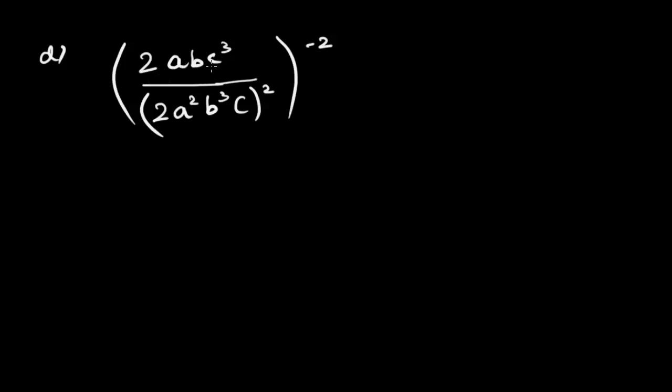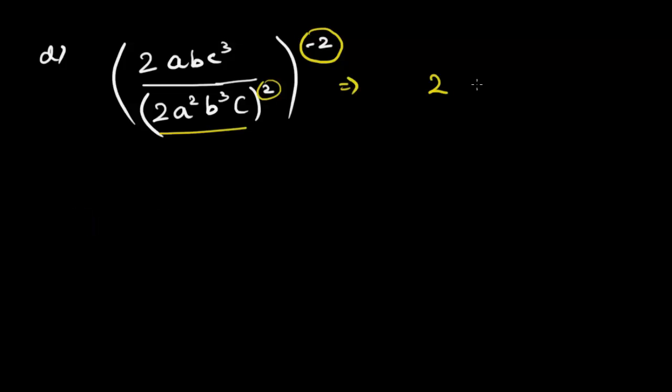Here we have many terms inside the bracket, so there is 2a, b, c, where we notice that 3 is just as a power written on c. There is no power inside on b, a, or 2, but there is a whole power outside, that is -2. This power is applicable to both numerator as well as denominator. So we would first individualize this power, but before doing that, we notice that the denominator 2a squared b cubed c has a whole power of 2 as well. This is the first thing to individualize.